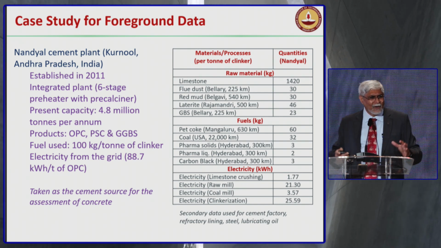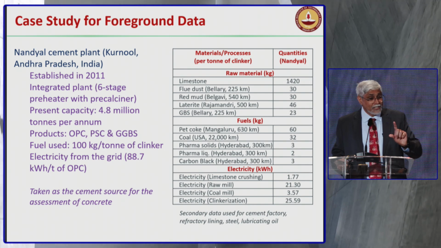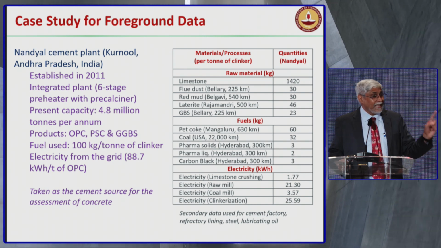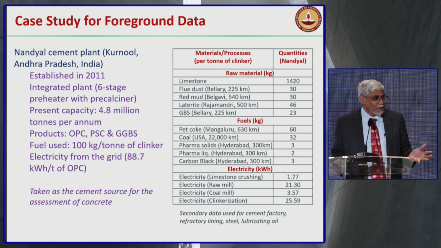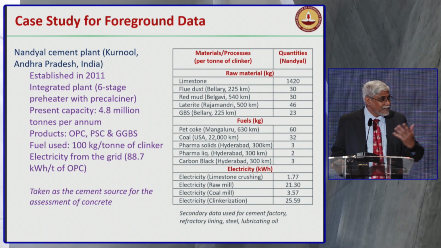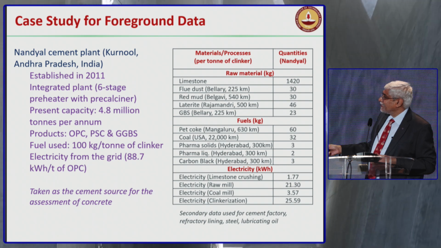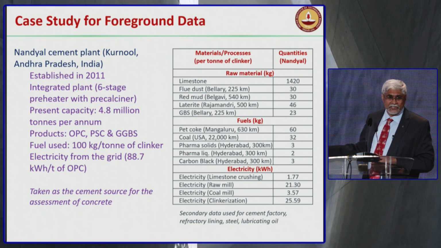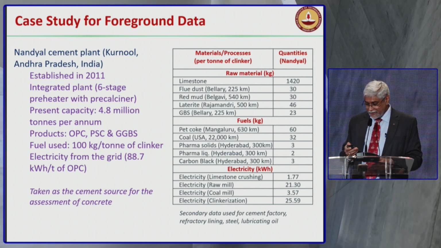So everything, all sorts of things go into cement, and we have to understand both the calorific content and the emissions. It is not the same as coal when you are putting pharmaceutical waste or paint sludge. Paint sludge is very common to put in there. And then we have to know the electricity, because electricity is also energy. And it also has a carbon footprint.